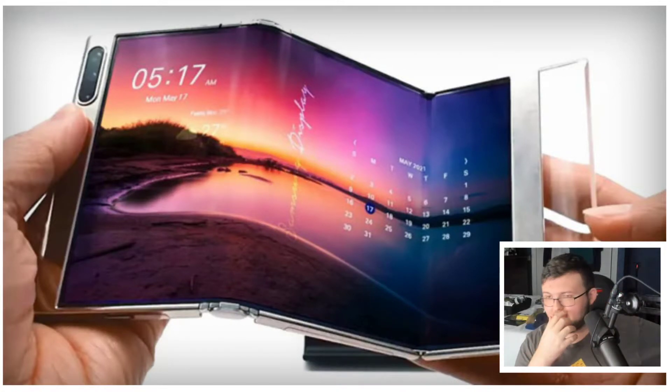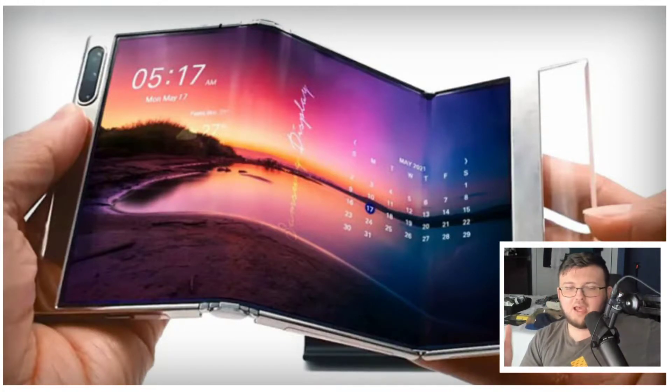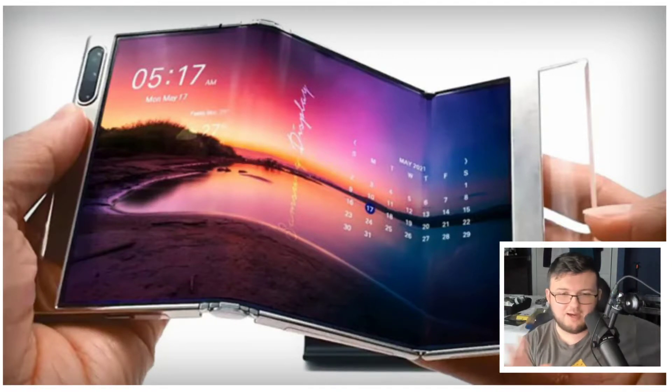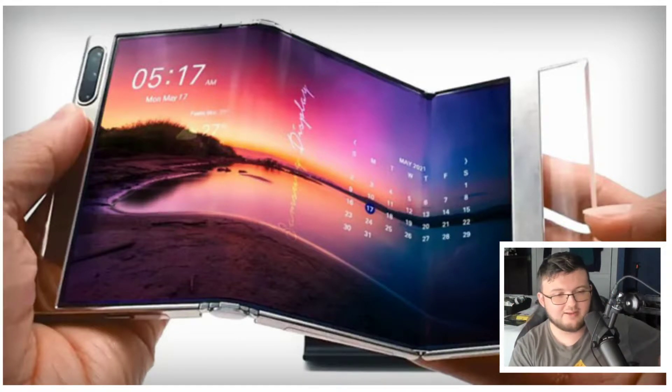This is apparently a Samsung release showing off new technology for folding phones. I will say this is something I want to talk about because it's interesting to me. I do love the idea of foldable phones. I was going to buy the Galaxy Fold 2, but the Galaxy Fold 3 is apparently coming out in a couple of months, so I'm going to hold off so I can provide content whenever it does come out.